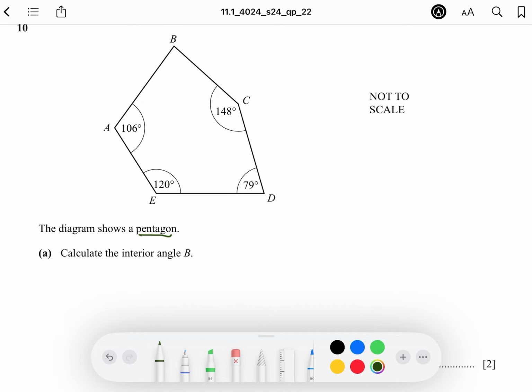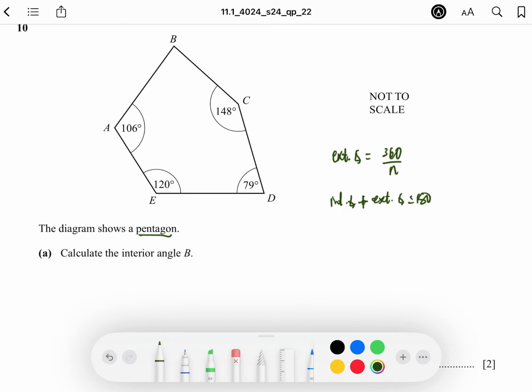If you look at some formula book, there are given formulas to find the sum. However, to maintain consistency, I will still use the same thing that I've taught you. For polygon, we have two formulas that you need to know. One is exterior angle equals 360 divided by n, and then interior angle plus exterior angle equals 180. So these are the two things that you use for polygon.